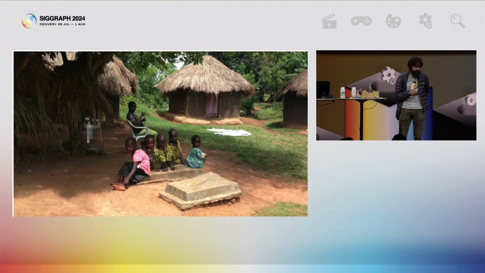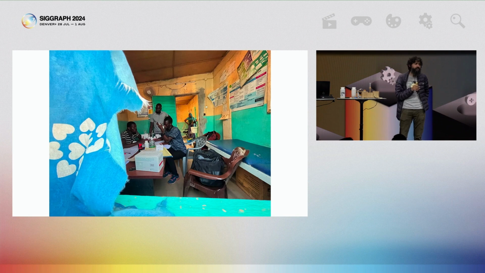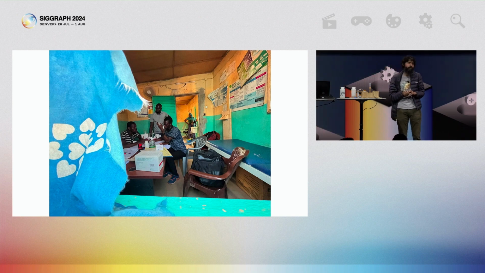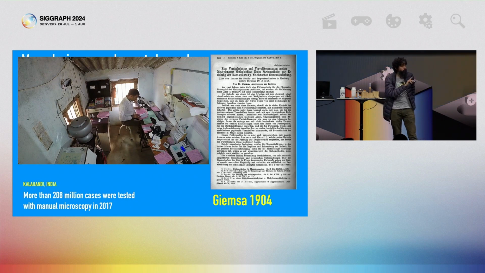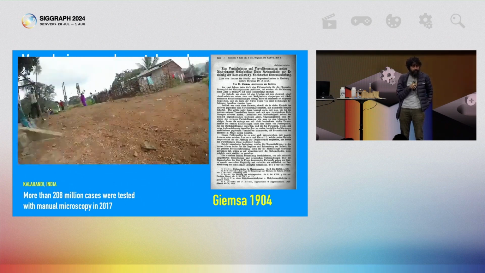Why do we care? I think I talked about this. This is the reality of malaria diagnostics. We need to do roughly around 3 billion tests per year. And with the current set of standards, we can do maybe roughly of the order of 200 to 300 million tests. And the reason for this is how cumbersome it is. In 1904, when Giemsa described the malaria test, this is still the gold standard of malaria diagnostics.